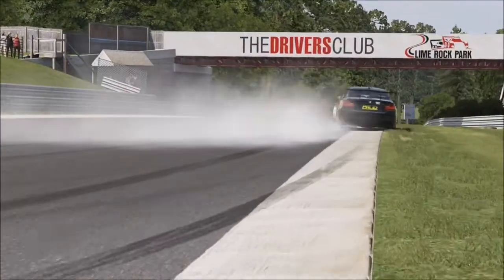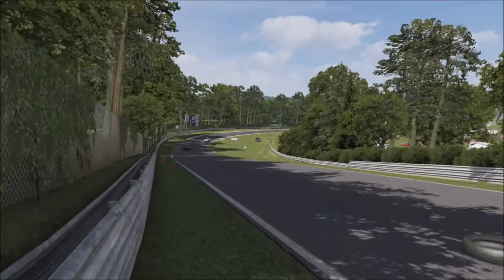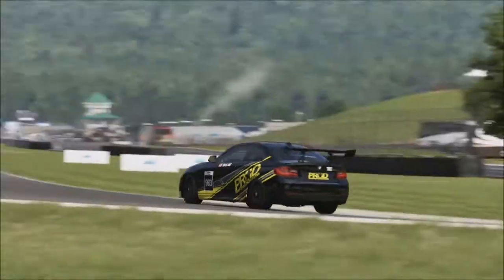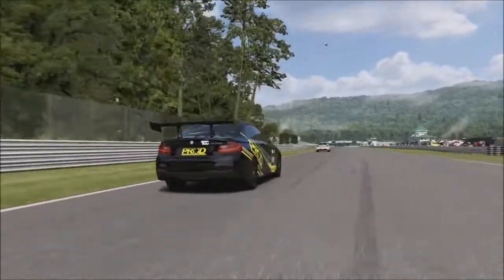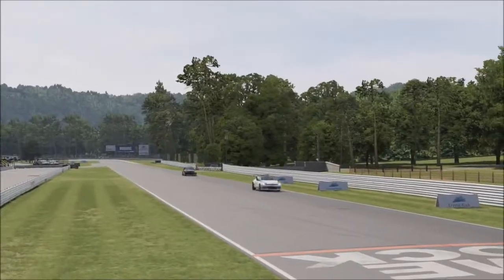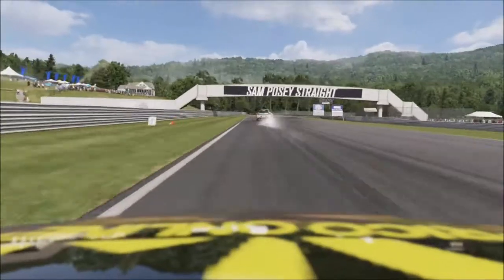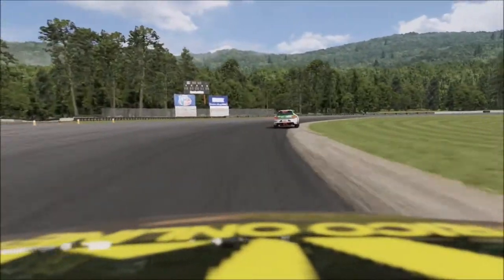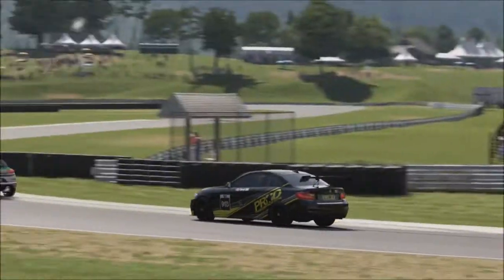He is a very, very quick driver when he's on it, and Microlin 100 is up there as well. But yeah, this would be a rather entertaining, rather close-fought battle. Obviously, these guys being somewhat experienced know how to give each other just the amount of racing room needed, and still be able to drive very, very aggressively. Very good line from the Scirocco through that corner there.